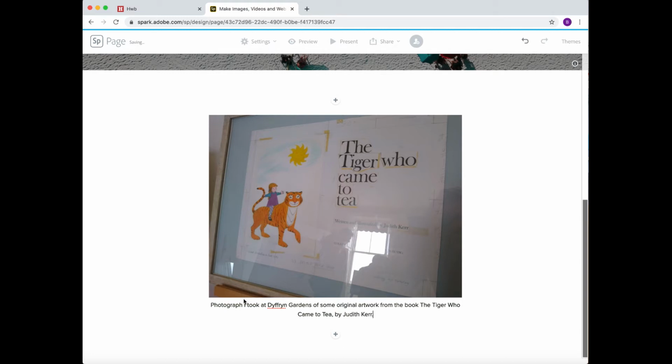Okay, so there we go. I've given an explanation of what this picture is of, and I've said that it's a photograph that I took because it's one of my pictures. Okay, well, there we go.